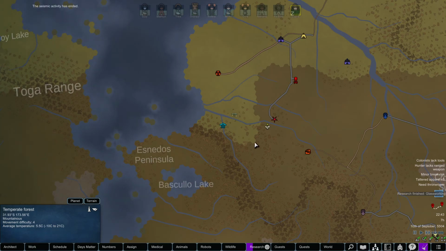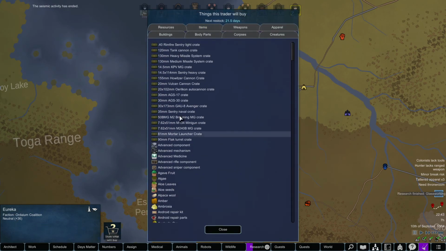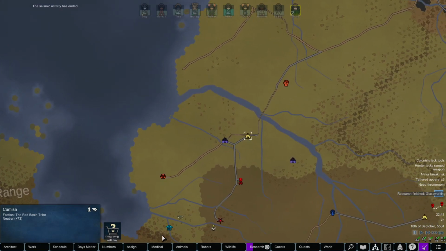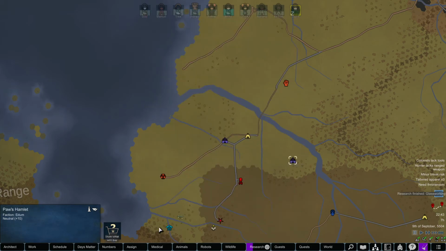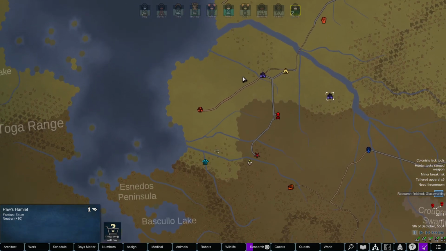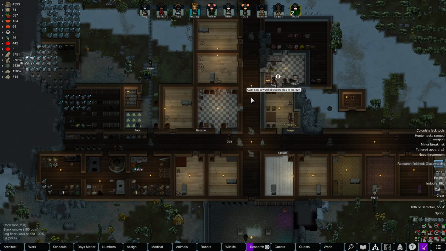Alright, so what I was trying to look at here was how long we had on this seismic activity. Oof, 21 and a half days. They're just not gonna have much, but we should go visit these two. Yeah, okay. All right, so let's plan another excursion. As soon as our other folks come back, we'll send two more out.